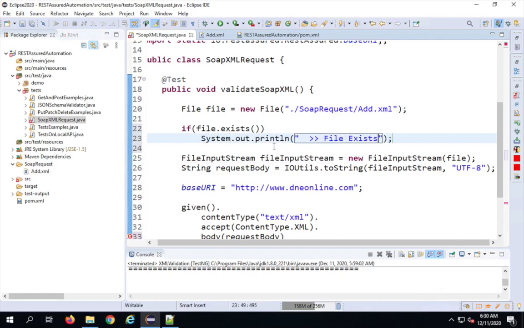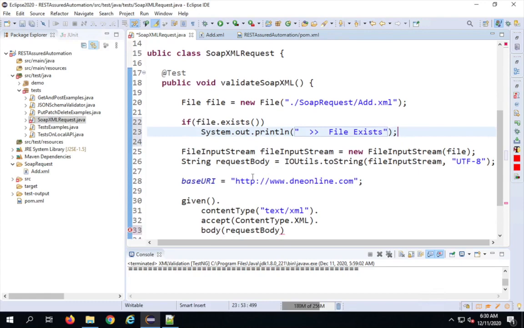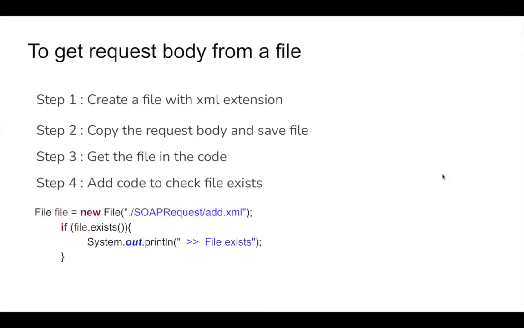file exists. So for the print statement, what I have done is I have just typed SYSO and then I pressed Ctrl spacebar on my keyboard, and this will auto complete the sysout statement, or the print statement, and then in the brackets within the quotes I'm saying file exists. Now in case it does not exist, then in the else statement you can actually throw an exception, but for now I will keep it very simple. So I have also added the code here. So if file exists, then we can print something, and if it does not, then we can throw some exception.